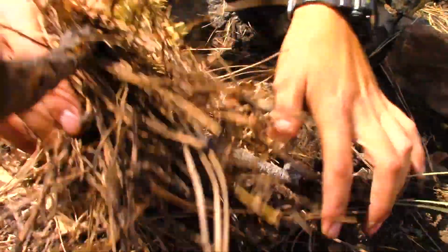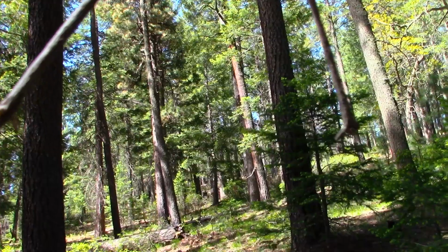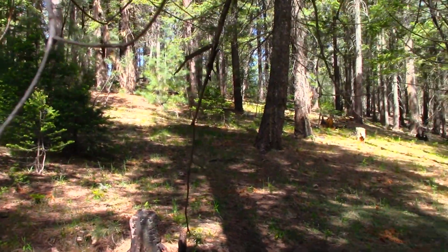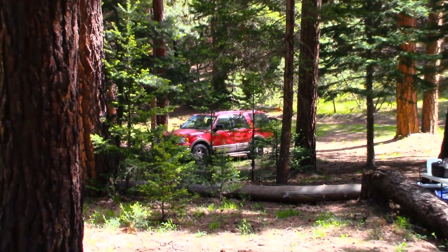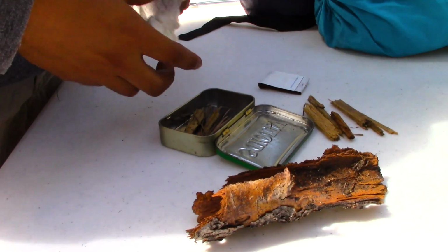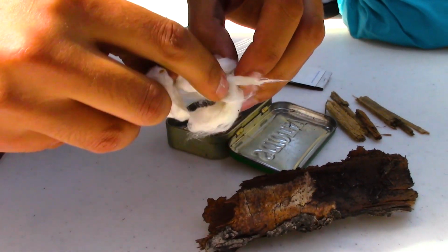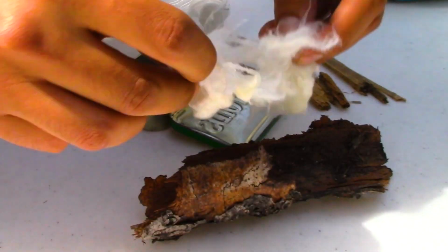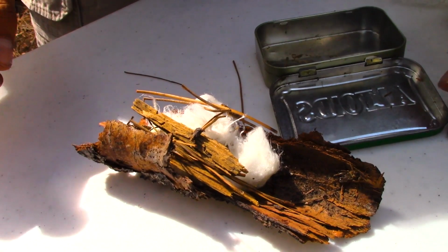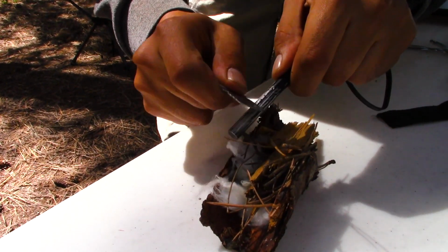Pine needles are also a great tinder to get your fire growing fast, but be aware that they create a lot of smoke and they burn up fast. Once the campfire was built, we used a cotton ball, tree bark, and pine needles as our main tinder. We also sprinkled on some shavings from a fire starter stick.